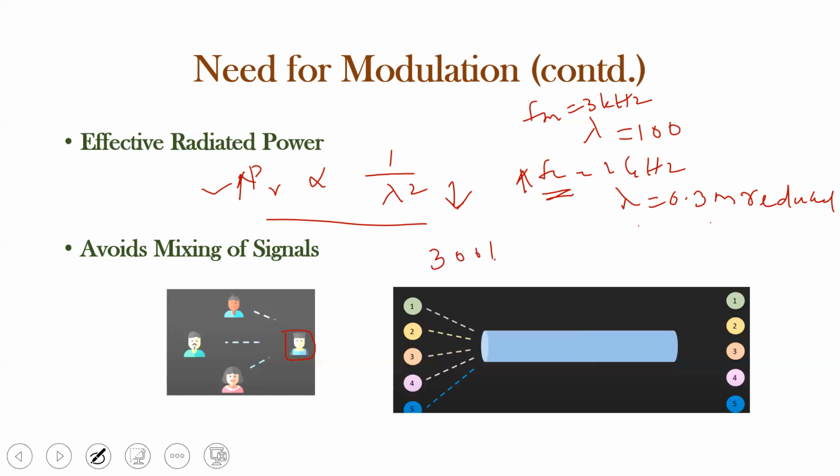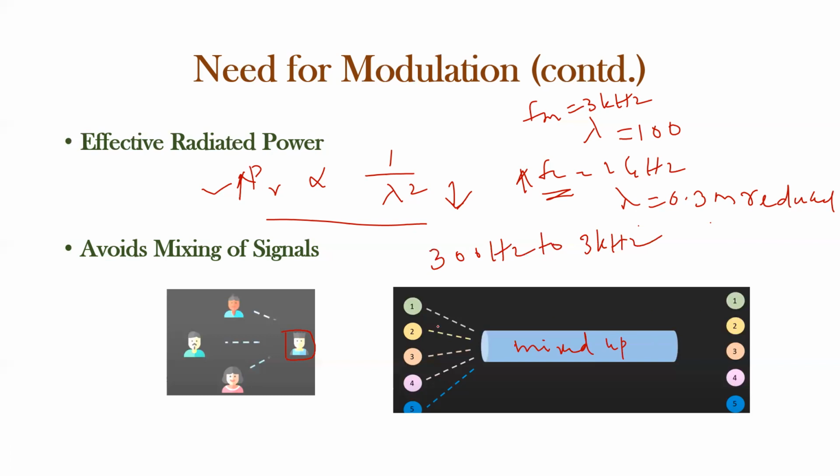Now, since the voice frequency is very low, the range of frequency is going to be very small, from 300 hertz to 3 kilohertz. These n number of persons are going to speak with almost similar frequency, in the same range. So since all these frequencies are going to travel through the same communication channel, they get mixed up with each other. There will be some interference. It will be mixed up.